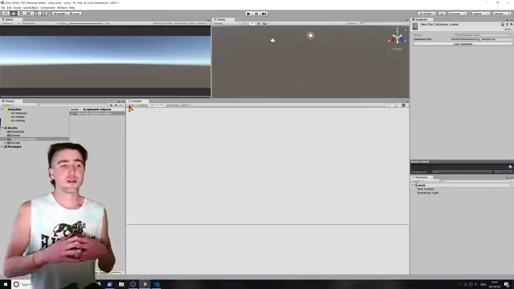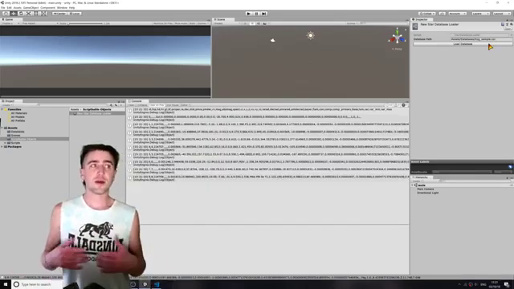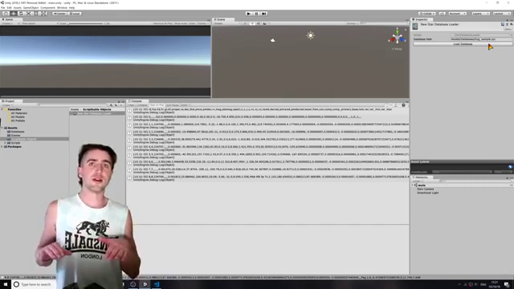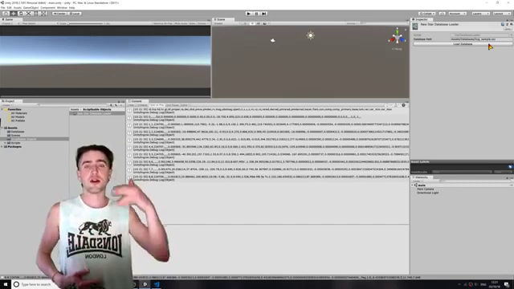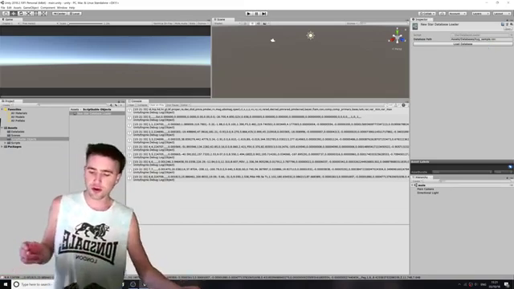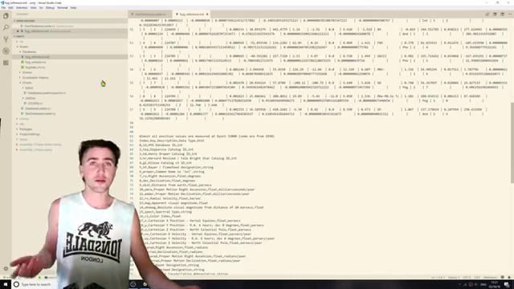Okay, so we have our star database loader. We hit load database and it's coming up with what is essentially exactly what's written in the CSV file, separated by each line. I'm going to open up the original CSV file so we can have a look at what's in there.